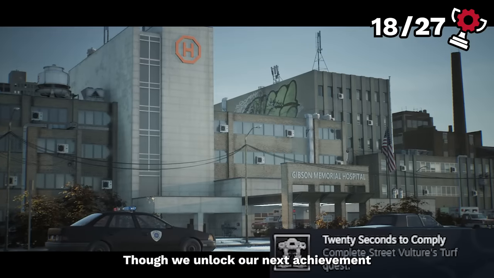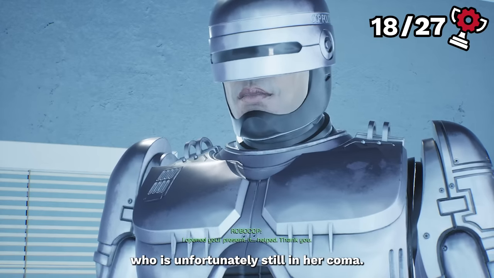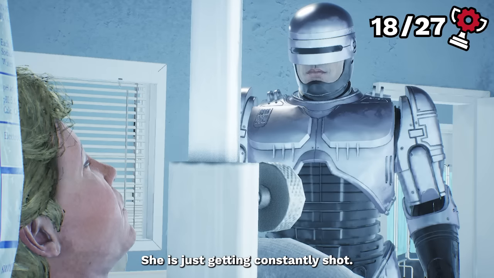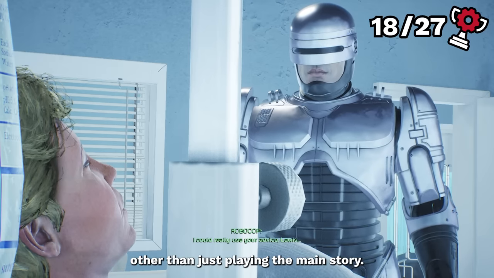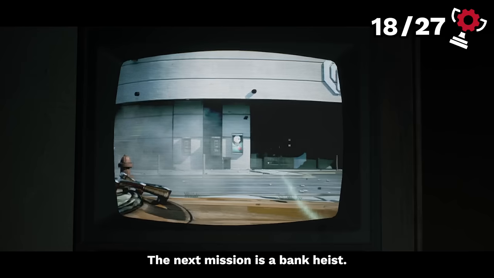With the mission over though, we unlock our next achievement, 20 seconds to comply, and it's time to visit our partner in hospital, who is unfortunately still in her coma. And honestly, Lewis just seems to have the worst luck with bullets, poor woman. She is just getting constantly shot. However, for now, folks, there aren't any achievements that we need other than just playing the main story. So for now, we're just going to go through what happened rather quickly so we can get closer to that delicious gamer score.